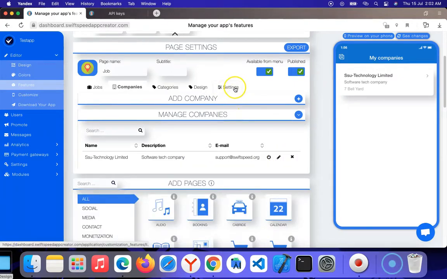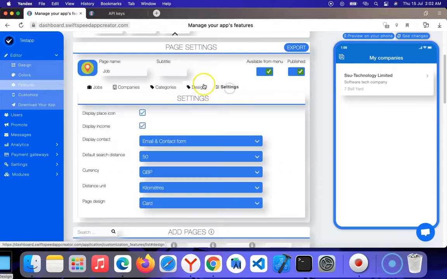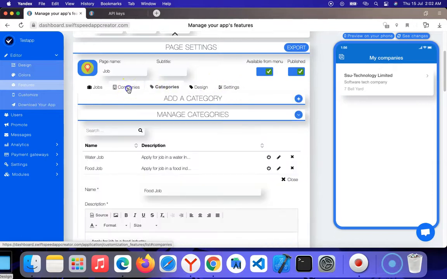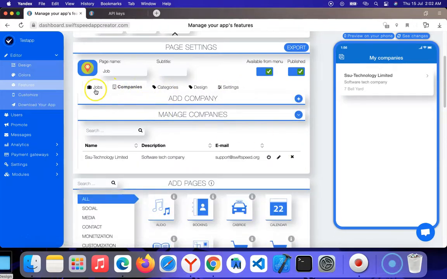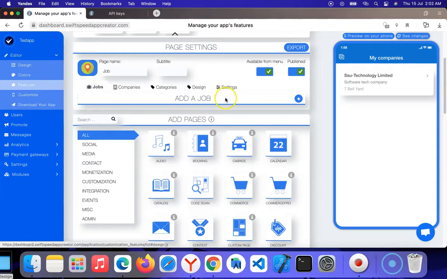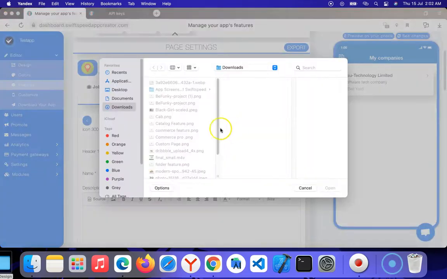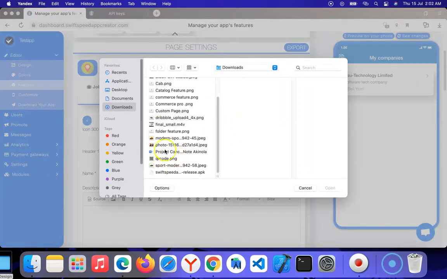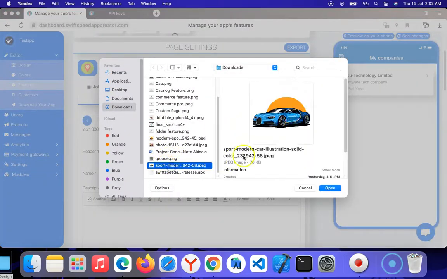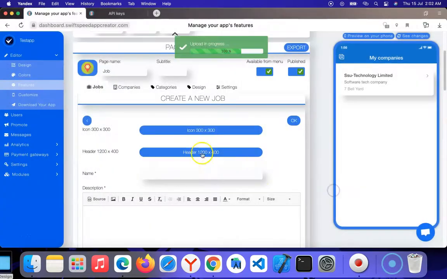Alright, so I have configured the settings, the design, the categories, the companies. Now the actual job. So let me add a job. I'm going to add an icon to represent the job I'm about to add. So I'm going to select this.